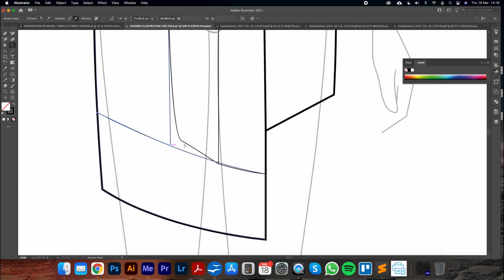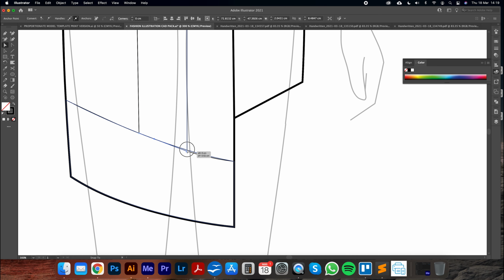If you're not sure what these tools are that I'm using, once again, please just watch tutorial part one and part two. And obviously I go into quite a lot of depth when it comes to these tools, with the pen tool, etc. But by this point, you should actually have a really good working knowledge of these tools because we use them quite a lot.